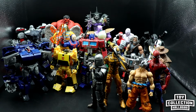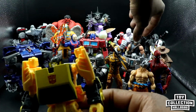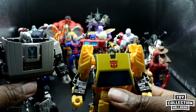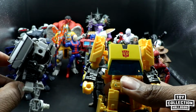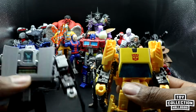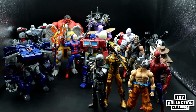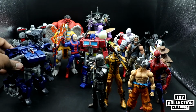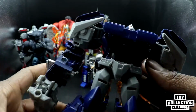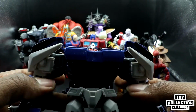So moving on, let's see now. Let's eliminate some of these Transformers stuff. So again, amazing work that Hasbro have done with the Earthrise stuff, and I like the whole Gigawatt, the tie-in with Back to the Future stuff. But neither of these two figures are my top 5. They're great figures, but I think there are some better Transformers out there, such as Breakdown, who's also going to be eliminated as well. Technically this figure is a re-release.